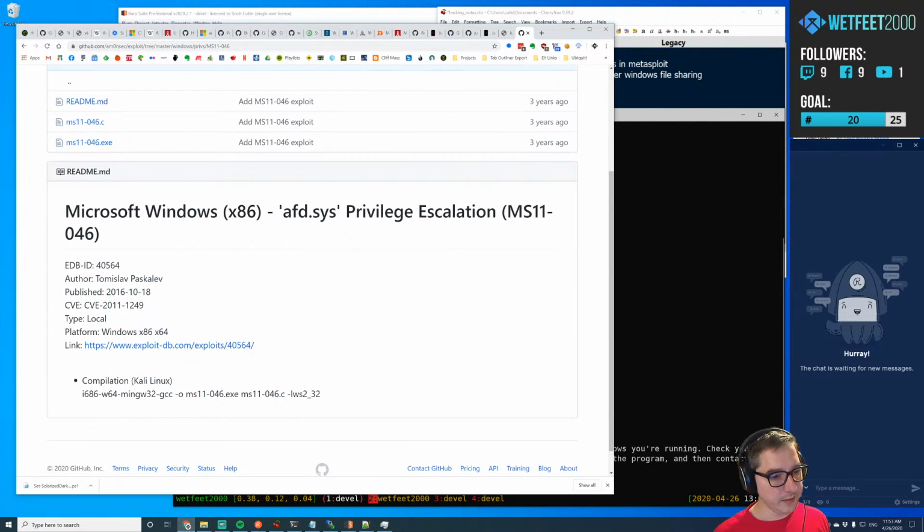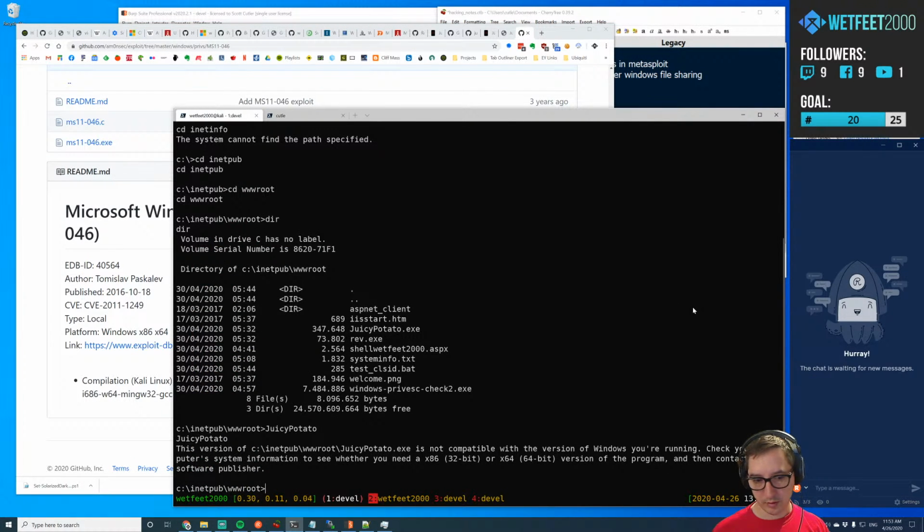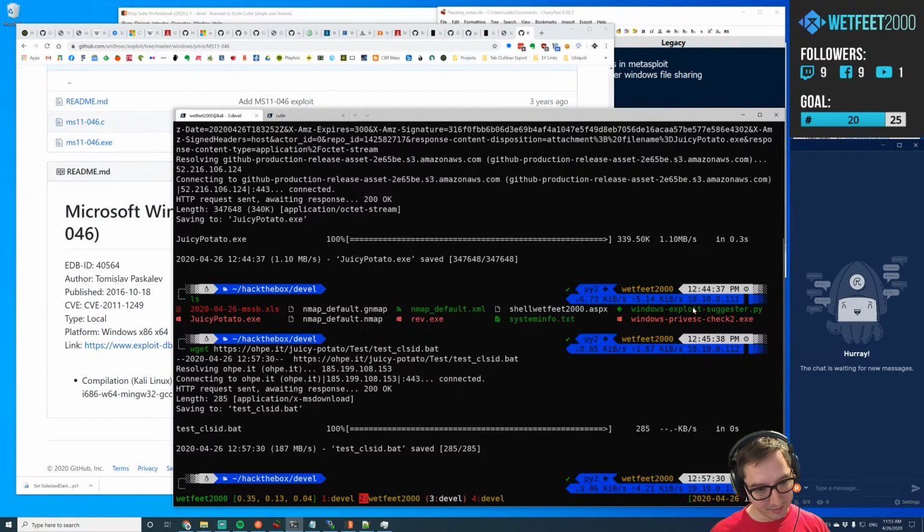So this is CVE. Well, this says we can just compile it just like that. Should we try it? Say why not. Alright, let's try this. I think I'm going to probably give up soon. Maybe.